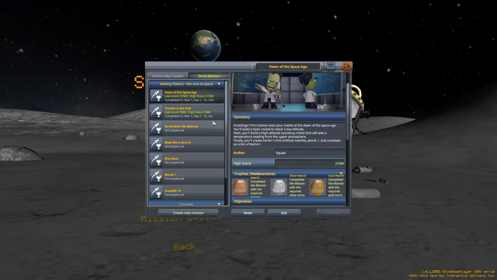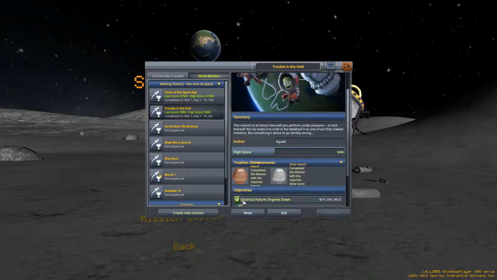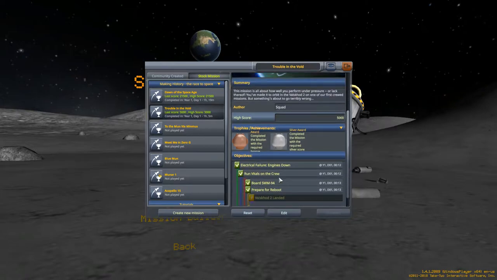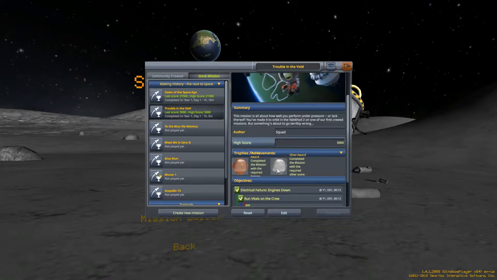Anyway, let's go into the next one, Trouble in the Void. I've already done it once. I got a silver the first time round. I'll talk about it as it comes up, as I think I'm starting to wrap my head around the parameters of all of these things. But what we're going to do is reset this and go through it again. This one's actually quite a bit shorter than the first one, so this should be a shorter video.